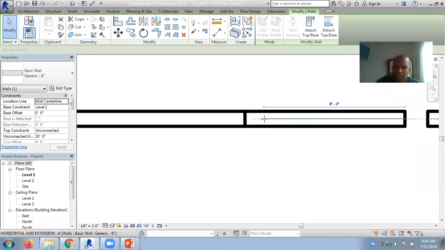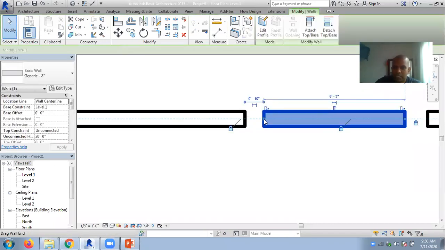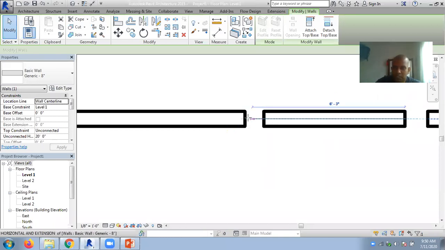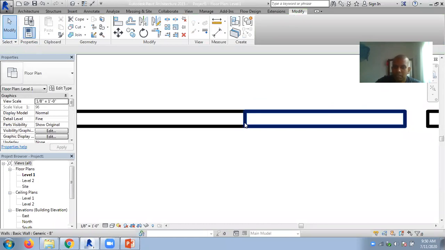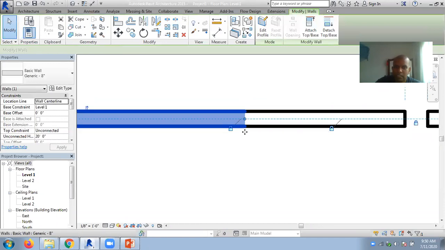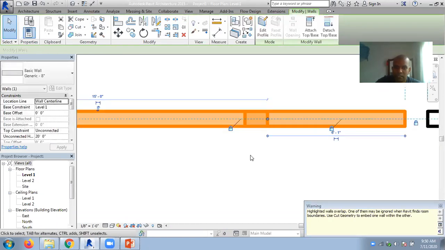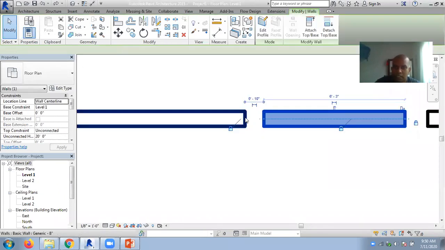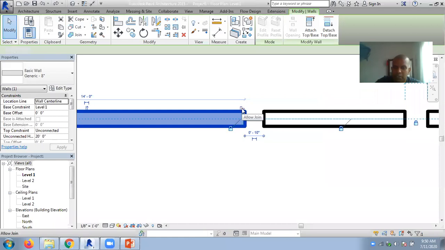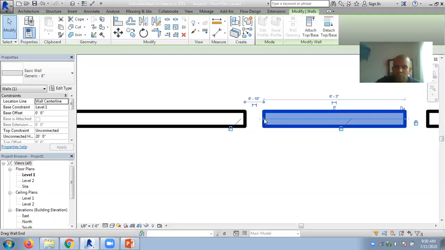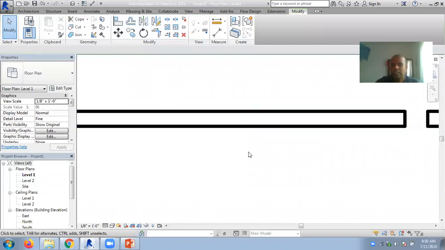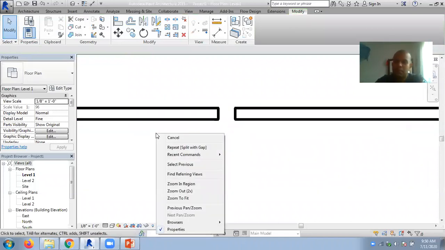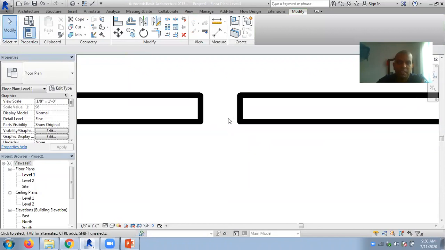So we'll have to allow the merge. Now select this. There's a tool called allow join. Allow join should be working, but from this side also I have to allow it. Now it will work. So I'll do it again. Allow join should be allowed from this wall also. So both should agree, then we can join. It's not a quick method like the previous case.